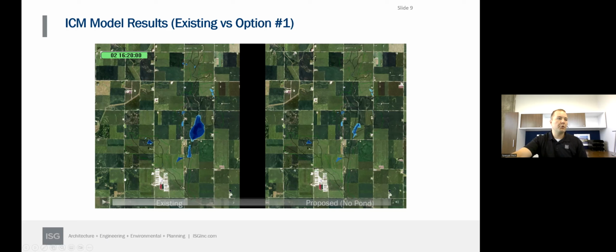These branches are not improved, but we'll see the last of those potholes drain away. So that 2 days is really what we're shooting for in terms of crop drown out, to try to avoid any crop loss. Having all of that drained away within those 2 days is what we'd like to see. As you'll see here, the last of these adjacent potholes are draining down, but the chain lake bottom on the existing condition is slowly starting to drain down a little bit.